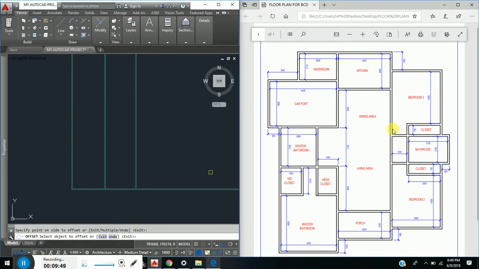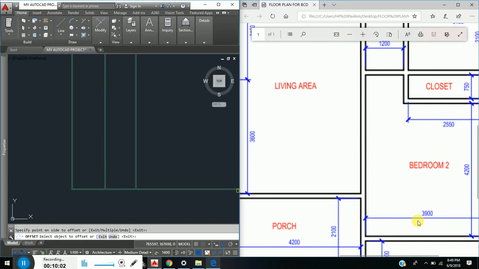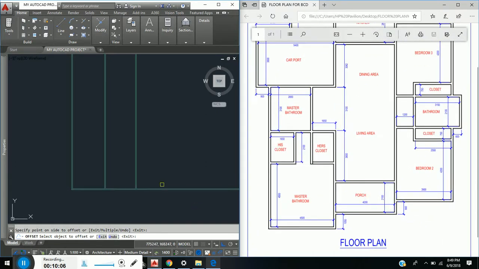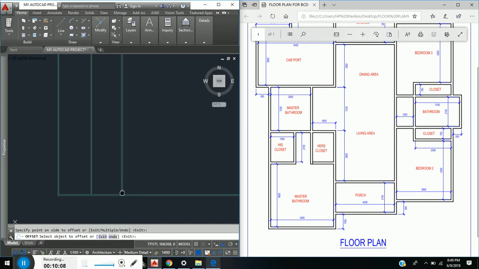Alright, we have this wall being put in. Now there is one more vertical wall, and that's for bedroom number 2. According to the drawing, we could come over here and zoom to have a closer look at that. It is 3,900 millimeters, the width of that room. So from the AutoCAD interface, we give an enter to release the command, enter to return the command. We no longer want 4350.